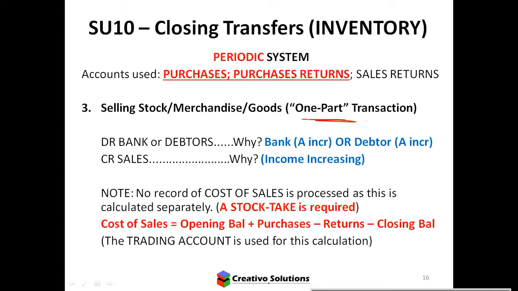At the end of the financial year, or at the end of the month, I'm going to do a stock take to count how much stock is available inside the business, and that's going to give me the closing stock figure. Then what I buy plus what I started with minus what I ended with is going to give me the cost of sales. Which account do I use? Buying and selling.